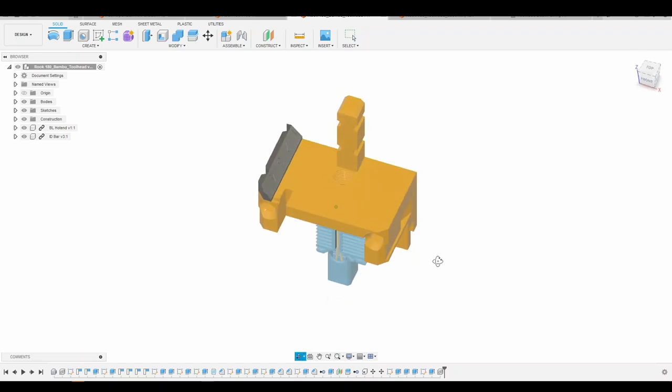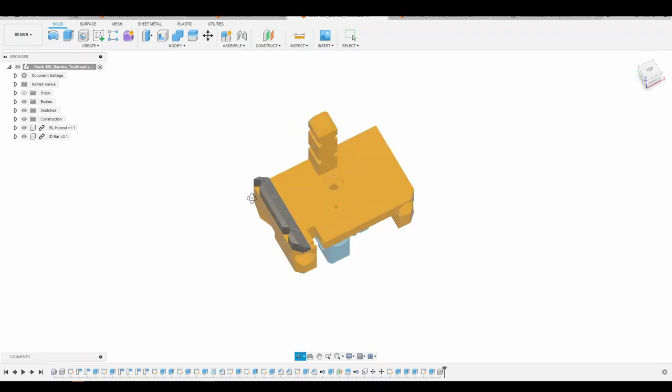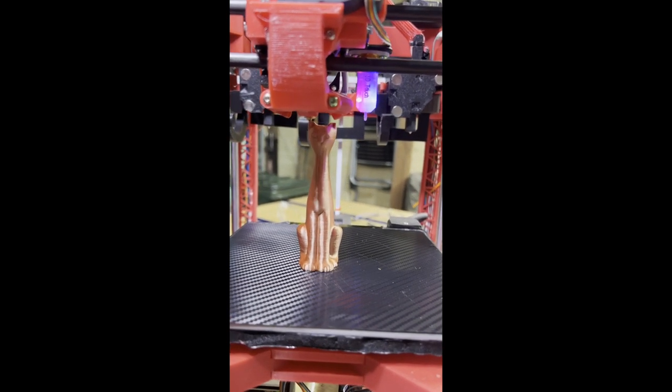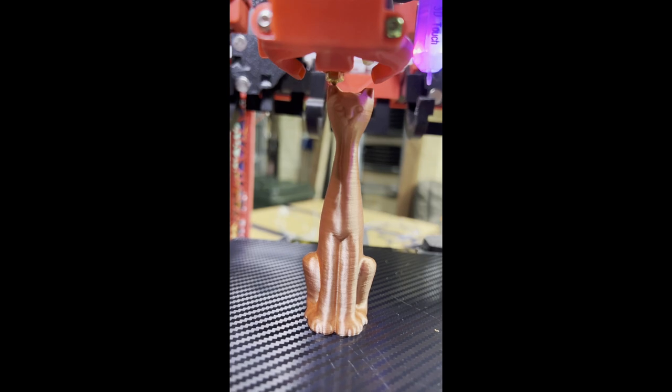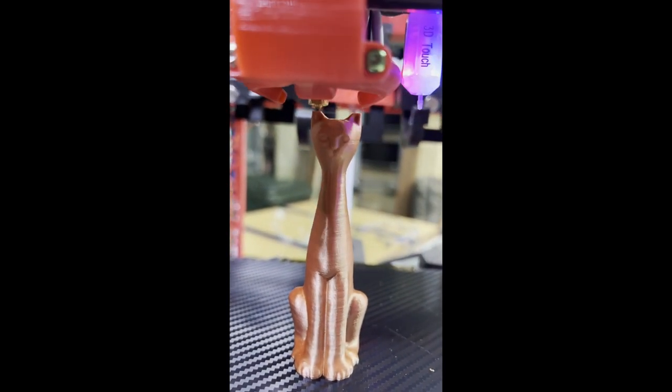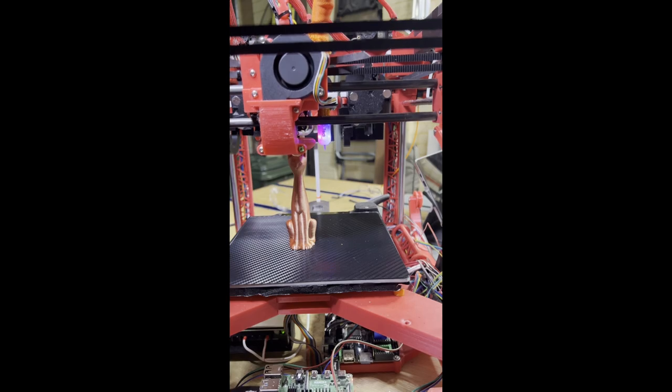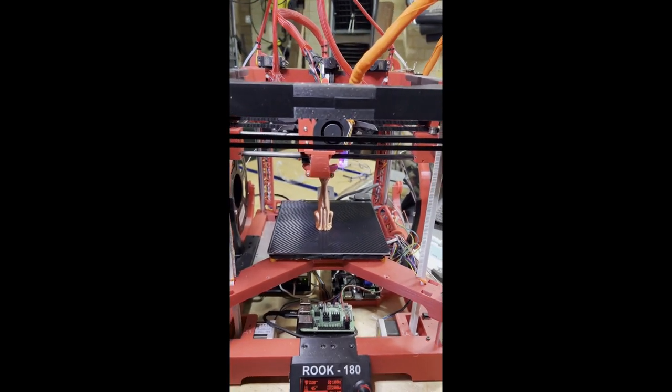All the cabling on all the tool heads routes through this small gap on the front left, and by inserting a small piece of filament through this angled hole, or a 2.5 mil screw head, I can hold the cables in place. So that just about concludes the changes made so far to the Rook 180 to get multiple hot ends working. Still a work in progress, but I certainly feel like I'm getting a lot closer. As you can see from this video, I've started to get things printing, and I've tested both my hot end designs, and they're both working at this point.